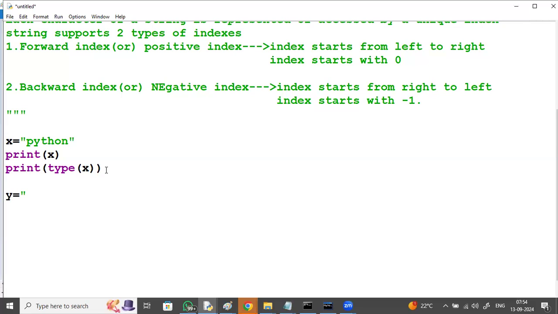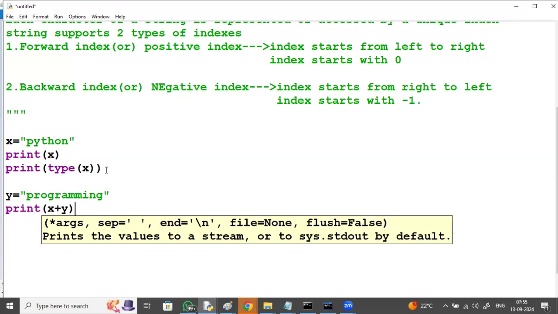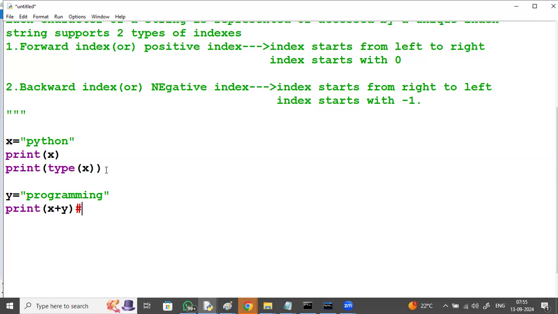One more string, y equal to "programming". Print x plus y: I'm adding both the strings. This we call concatenation.